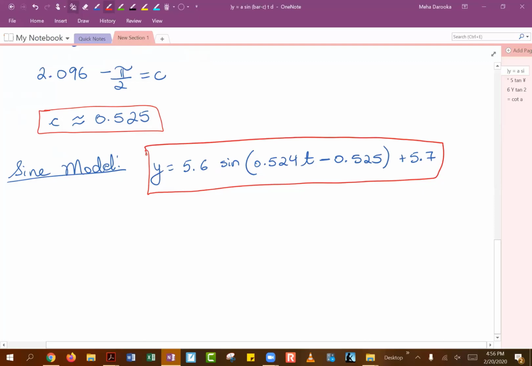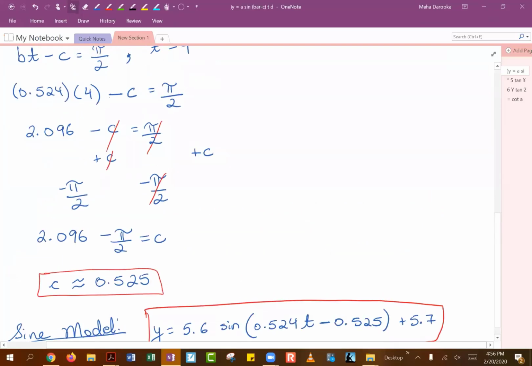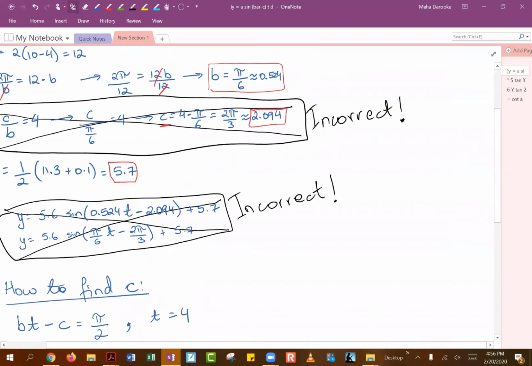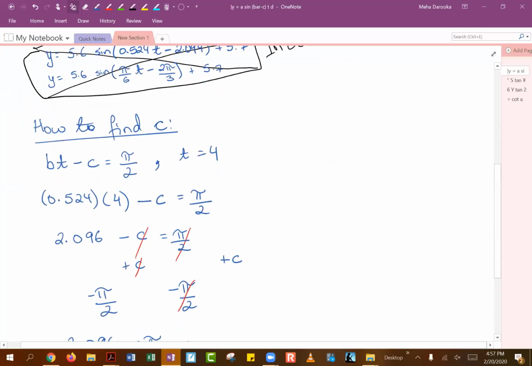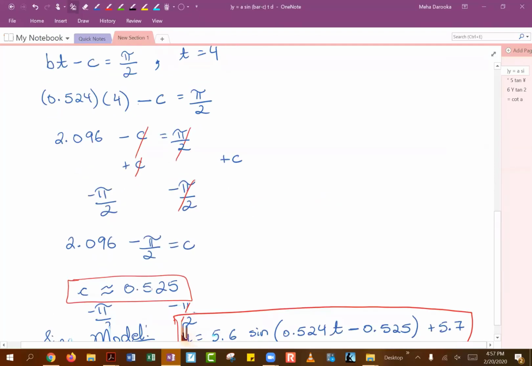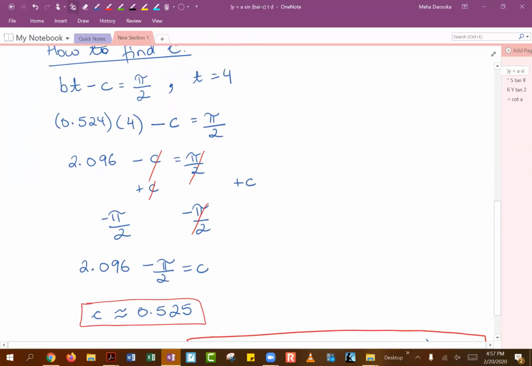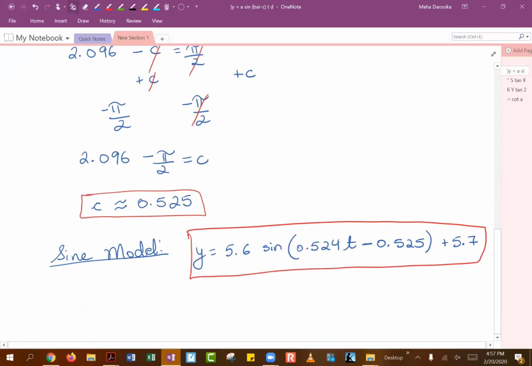So I hope this shows you what we needed to do to find c, and how this method here ended up actually being the incorrect method, because this was for the cosine function, and of course for the sine function we have to use this idea of where does the sine function have its maximum value, which, as we know from the sine and cosine functions, they do not have the maximum values at the same point. So that's why this calculation needed to be different for the sine function.